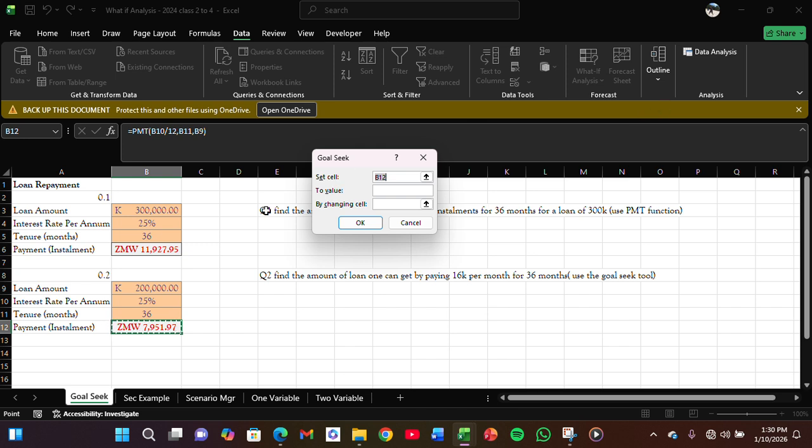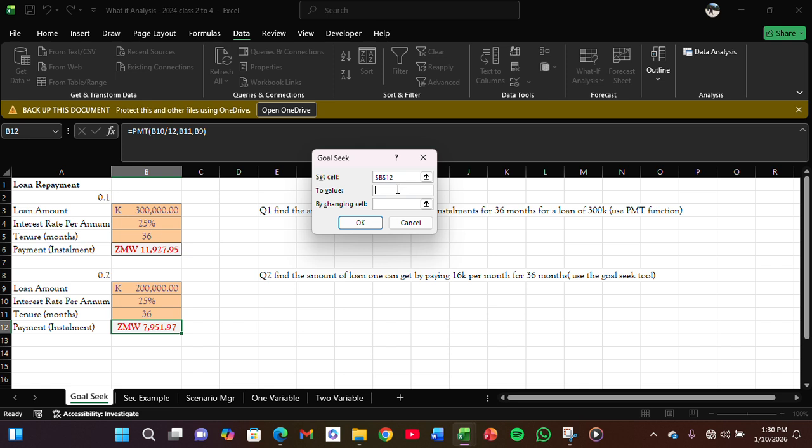So we're going to highlight cell B12, which is the payment installment, and then in To value you're going to type 16,000, because you want this 16,000 to be located in cell B12, which is the monthly installment.